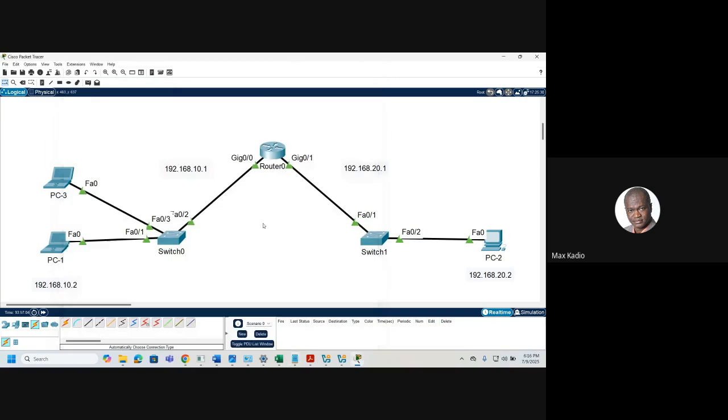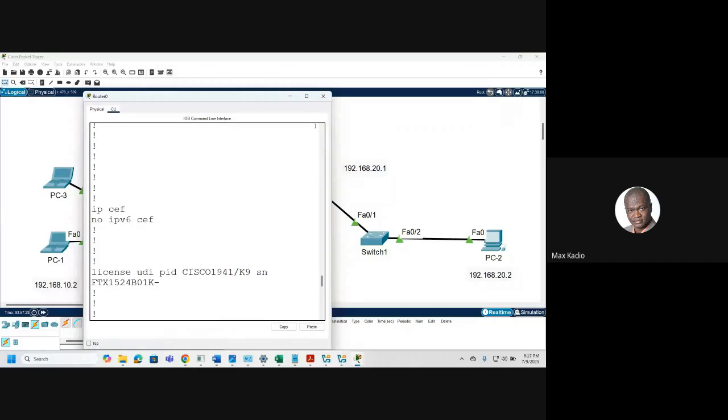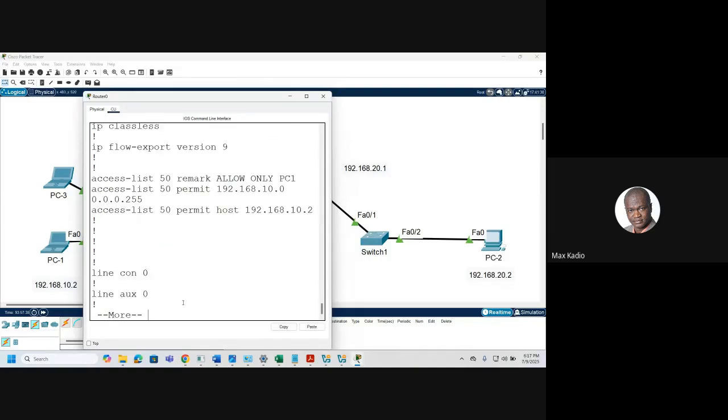We need to fix it. An access list is a headache because if you make a mistake and you allow all employees to view the HR documents or the big boss's ID number and salary, you are fired as an IT engineer. So you must be very careful with access control lists. You must always test, like what we did. So now it means something went wrong. Let's maybe try to change inbound or outbound.